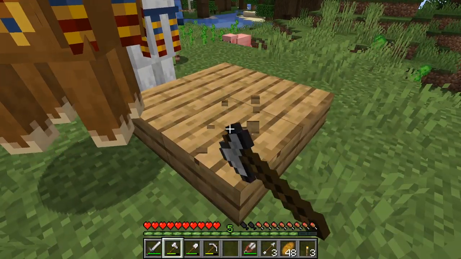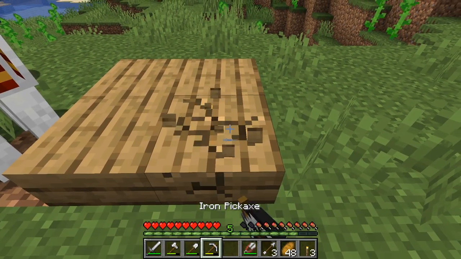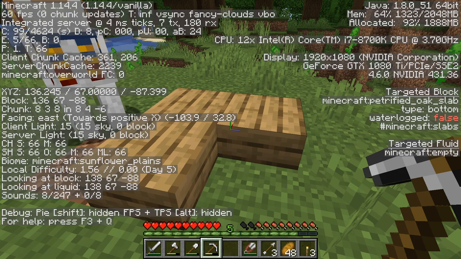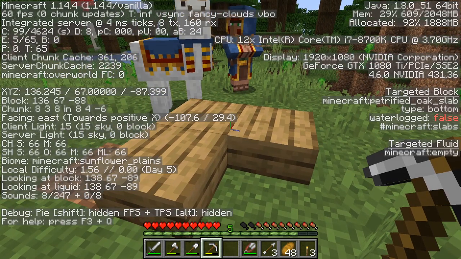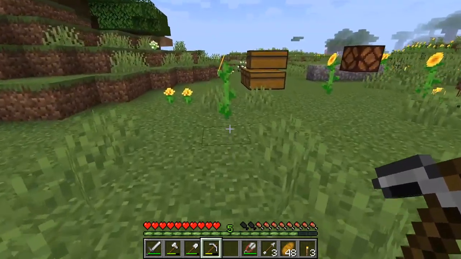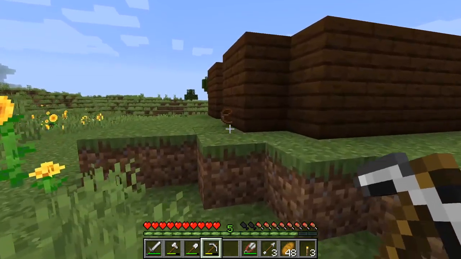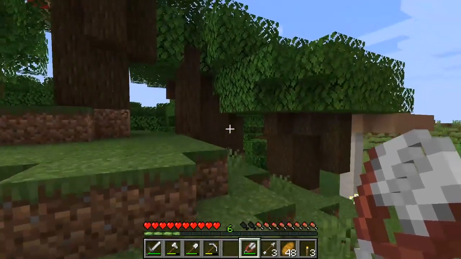Out of my way. Why would this be... I got an axe. Why would this take so long with an axe? What is this? Petrified oak. Petrified? How do you get a petrified oak slab? How's that even made? Has anybody even heard of a petrified oak slab? What is that? I have no idea. That's so weird. Okay, I think Mumbo would like this.